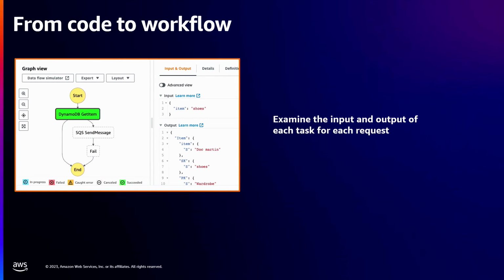What I can also do is inspect the data as it passes through each individual state. So I can see what the data looked like before it entered the state and when it left the state. Again, this is quite difficult to do if I were to build this as an asynchronous, event-driven application, kind of chase my data as it moves around my application through multiple logs.